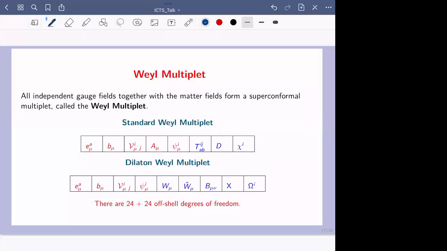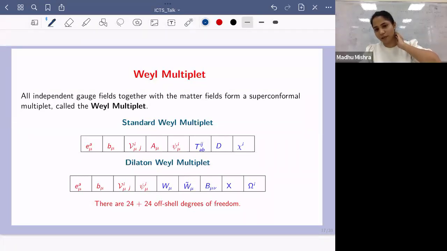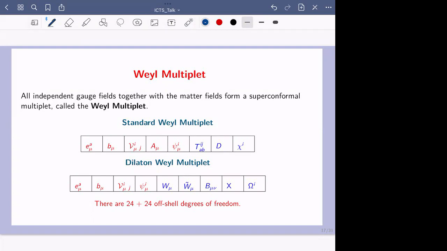No. After coupling the on-shell vector multiplet to the standard Weyl multiplet, we obtain the dilaton Weyl multiplet. So you have to use the equations of motion of the vector multiplet; there is a procedure to do that. But that's what I said in the crude sense: the dilaton Weyl multiplet is the standard Weyl multiplet plus a vector multiplet, and eliminating some degrees of freedom of the vector, by gauge fixing or some other equations of motion. Okay.